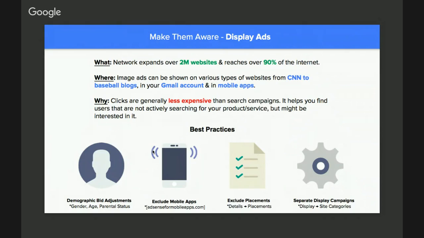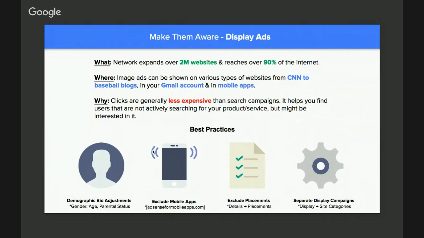Now, the next thing, and this is definitely one of the hidden secrets within display ads, make sure you exclude mobile apps. Unless you're trying to get mobile app installs, you really need to make sure you exclude mobile apps. If any of you guys have played games, maybe even the Pokemon game that just came out, you'll know that there are ads that come up on the bottom that just show up there. And you don't want your ads doing that. They're very low converting. You're going to pay a lot for them and generally just waste budget.